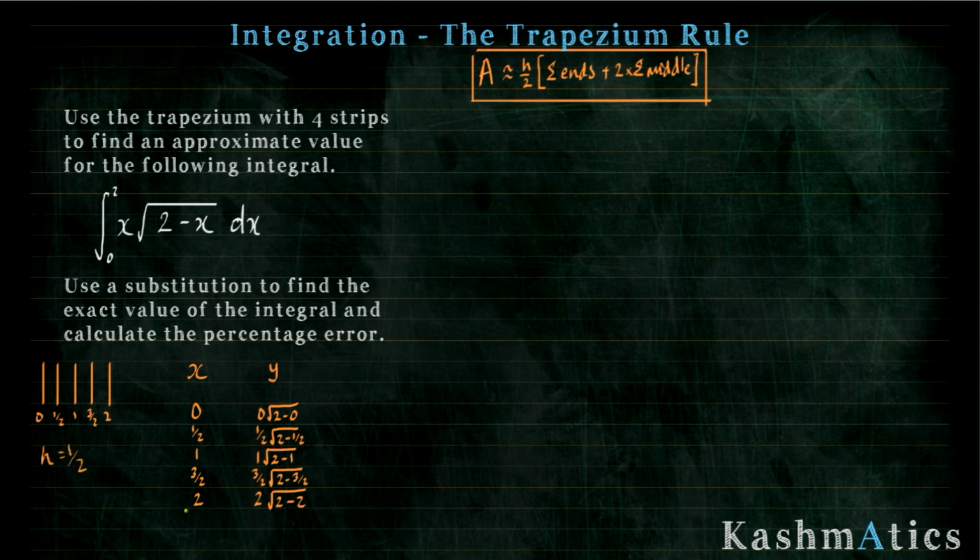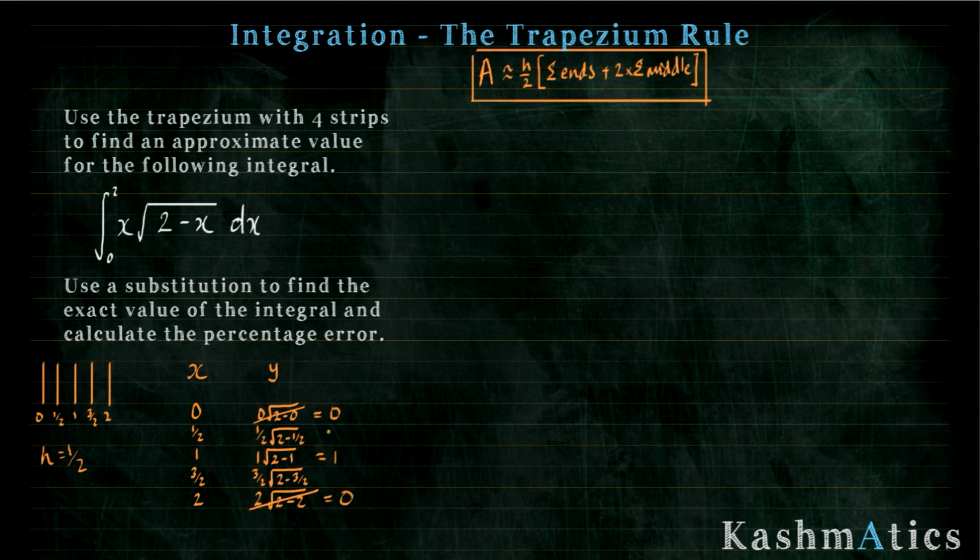Alright, these are my values of x, so these are my ordinates, and these are the corresponding substitutions for y. Now the first one, in this case, 0 times the square root of 2 take away 0 will be 0, so that one I can just put as equals 0. This one here will also equal 0 because 2 take away 2 is 0, and 2 times 0 is 0. Okay, and it's just these ones here that I need to worry about. And even this middle one is quite straightforward because what I end up with here is 1.